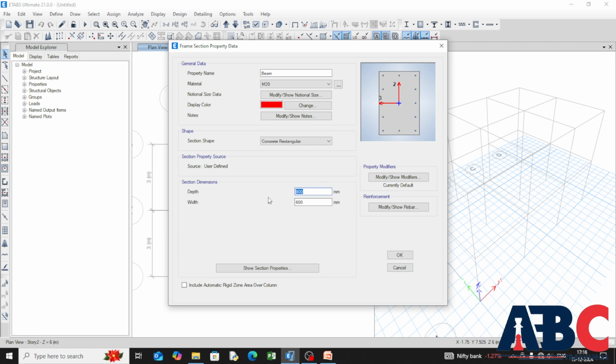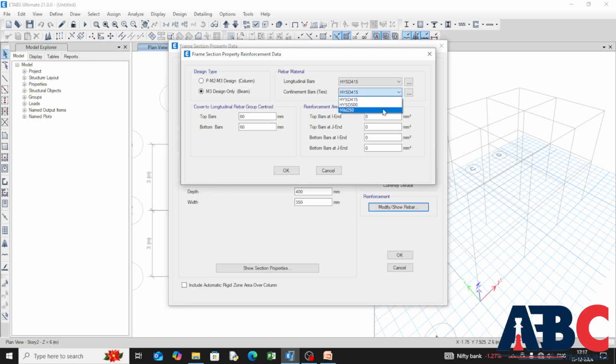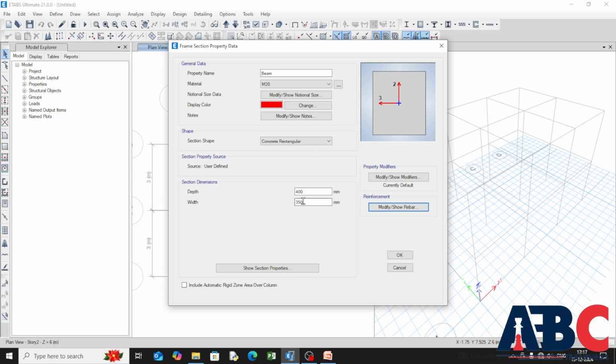The beam I'm now going to define is 400 by 350. For the beam I'm going to give stirrups as Fe 250 and the bottom bars clear cover is 25. Here you can change what you want.